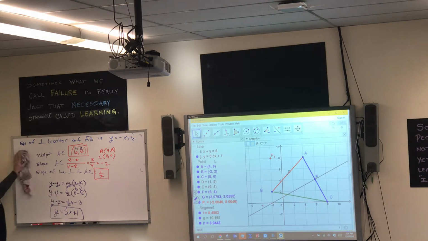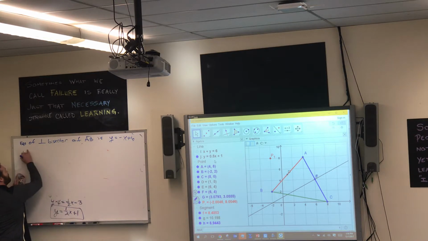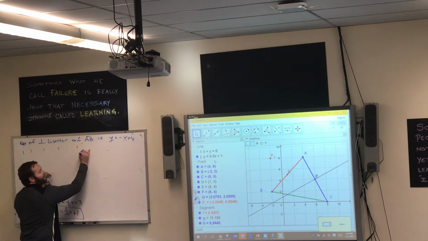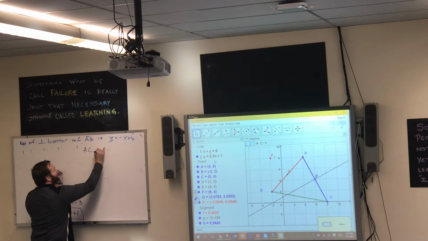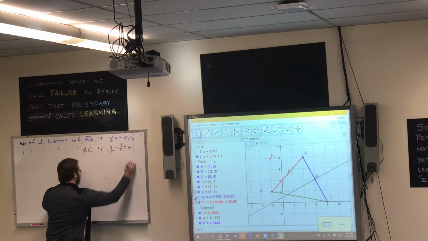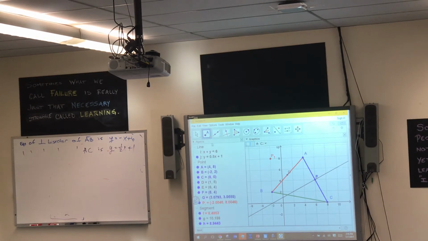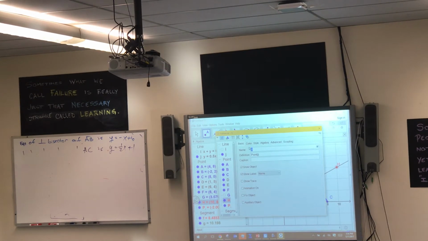So now we've got that equation. That's the equation of the perpendicular bisector of AC, and it is y equals 1/2 x plus 1. All right. Now I'm going to go back and put a point on that perpendicular bisector, right there. I'm going to call it point P2.